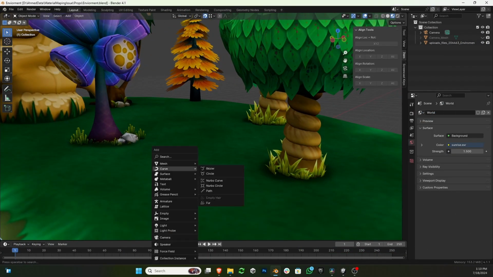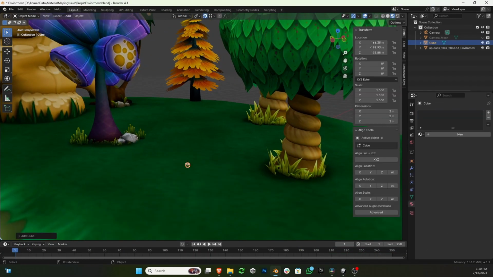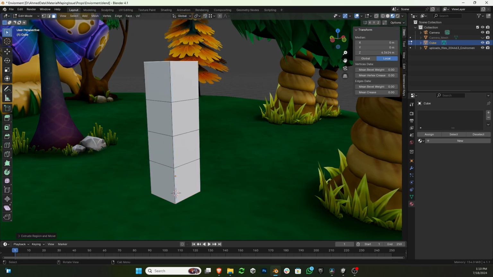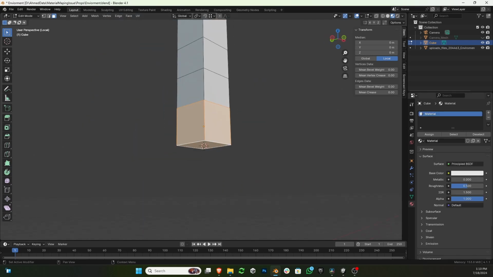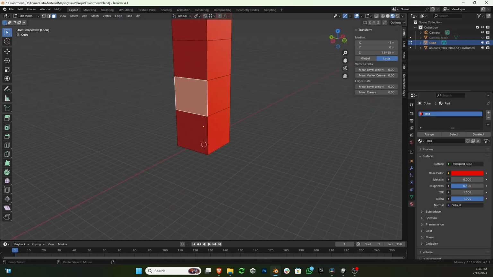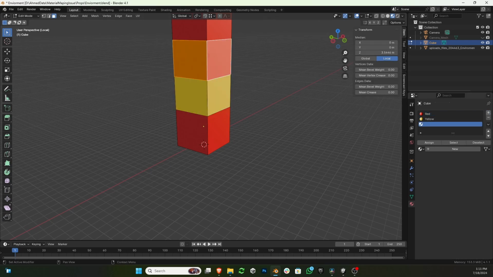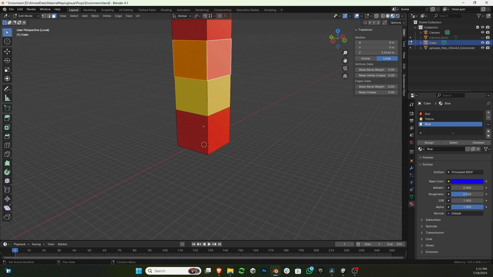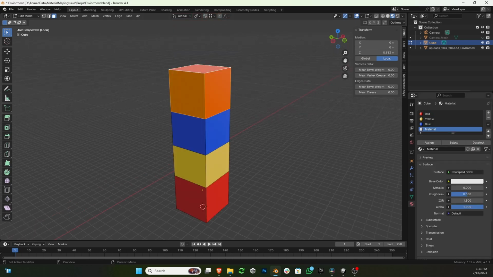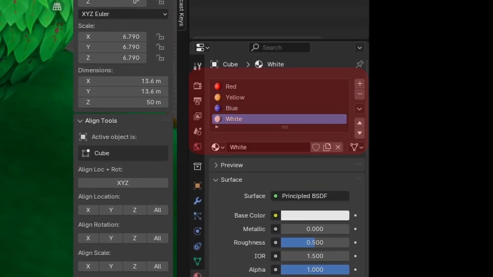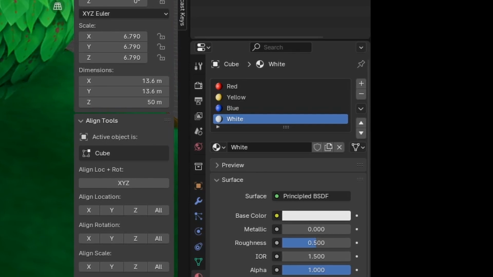First, we will create a model in Blender with multiple materials applied to it. Then, we will export it to Unity using the default settings to observe how the materials are handled during the import process. Now we will create a cube, for example, and extrude it a couple of times and make a separate material for each extrude. Note the material order in Blender. The order should remain the same when we export it to Unity.